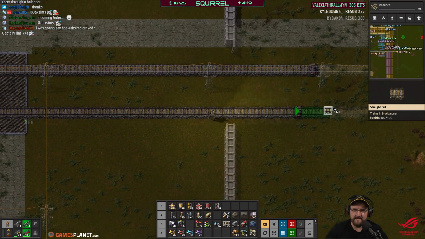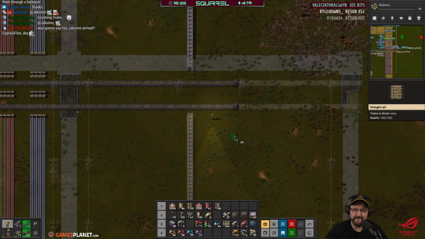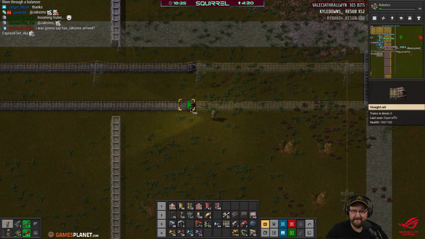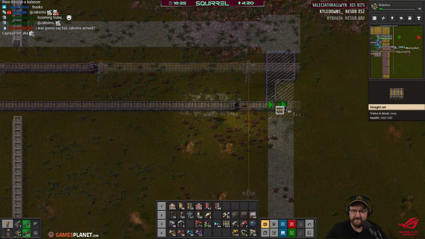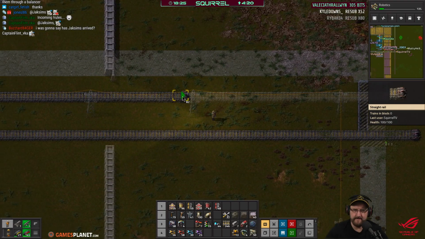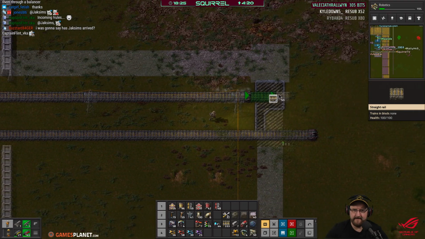How you doing, Paul? All right. You like your trains, don't you, Paul? Yep. Trains and bots. Trains and bots.